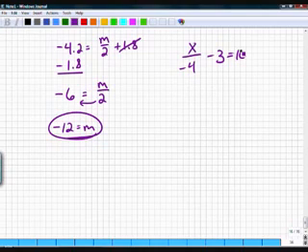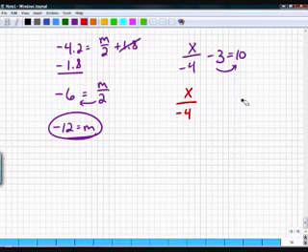Joey, what gets moved first? Good. We're moving minus 3 over. And read for me now, Tommy, what you're going to have left after you move the minus 3 over. X over negative 4 times 3 equals 10. Okay, look at that. Why? It doesn't look right, does it? What's this arrow here for? Because I was wanting to move it to the other side, right? So try that one more time, Tommy.